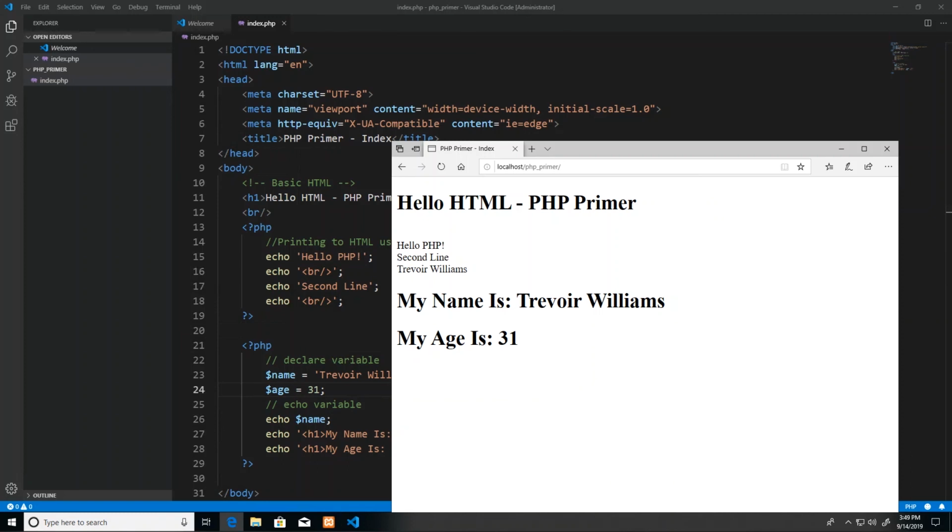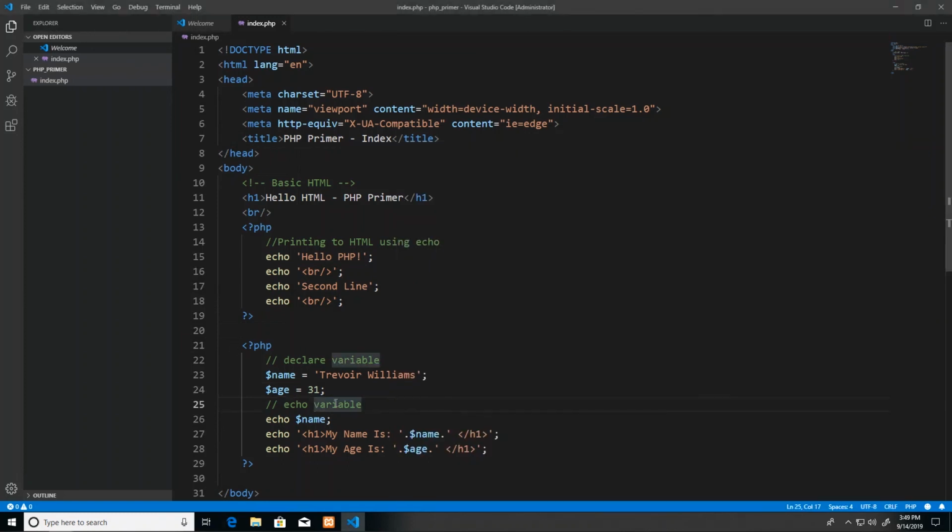Now, with all that being said, if you've been exposed to other programming languages, you probably know that you have different data types and they're rather strict on data types. If not, then that's fine. But the reality is that PHP and variables, they are not what we call strongly typed, meaning that it can be a text now, it can be a number later, it can be a char, it can be a Boolean, it can be almost any data type without you having to specify that it is this type of data type.